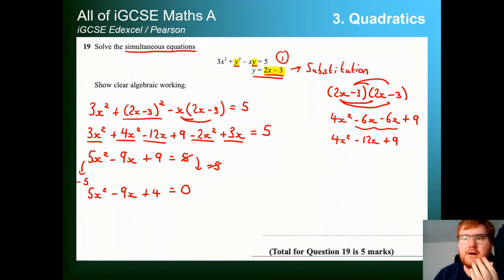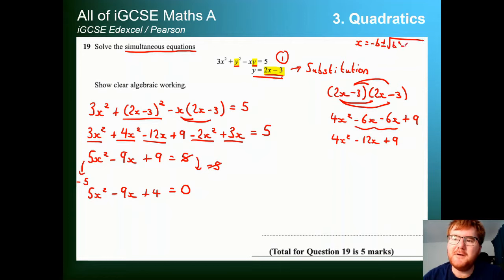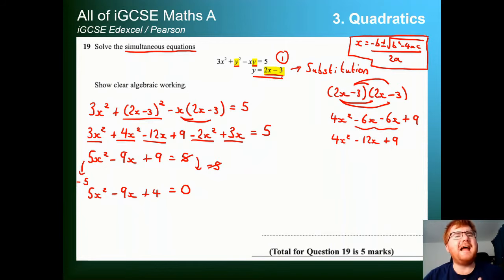Again, there's a number of different ways you can approach this. If you like the formula, just to remind you what the formula looks like, I'll put it up here. x equals minus b plus or minus the square root of b squared minus 4ac all over 2a. Again, you can use that approach, that's absolutely fine. Many students just like the familiarity of using that. However, I'm going to take a factorising approach here, usually a bit quicker, better for you when you go into A level and IB.